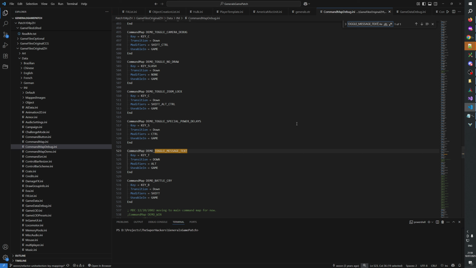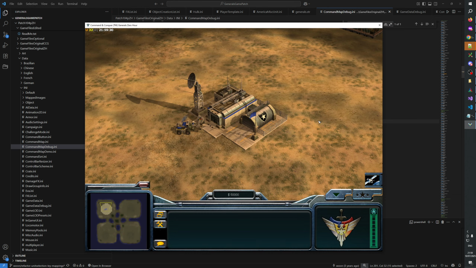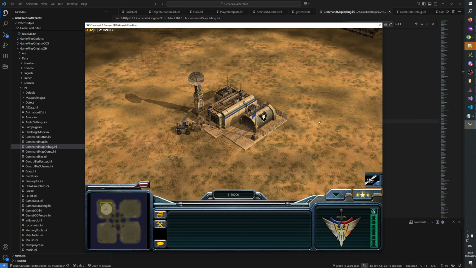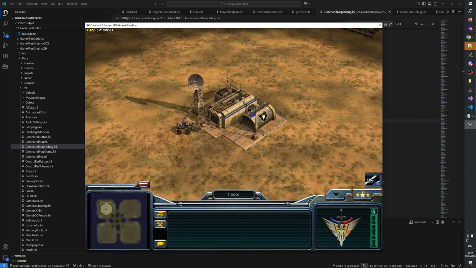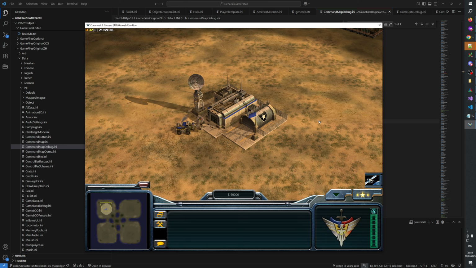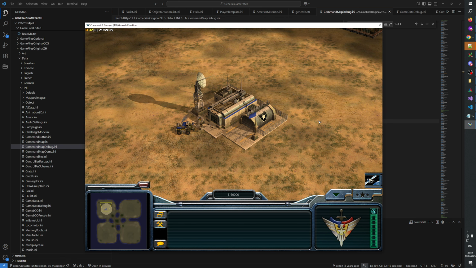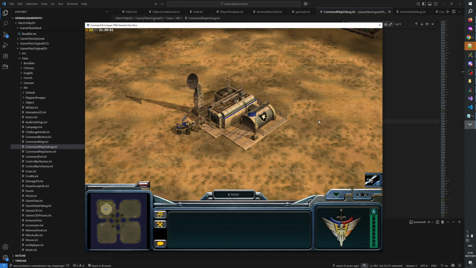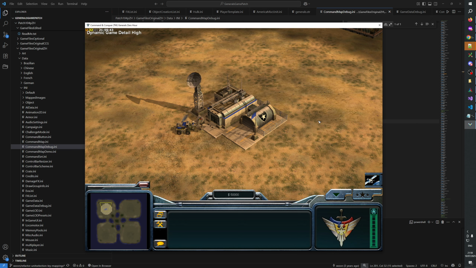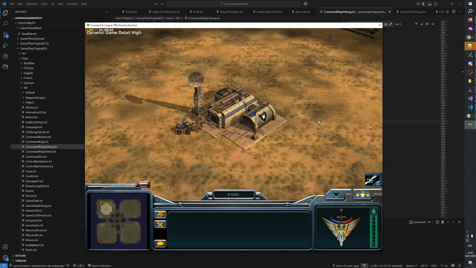Cycle LOD level. Alt minus. Now the question is, where's the minus? Oof. Ah, there.